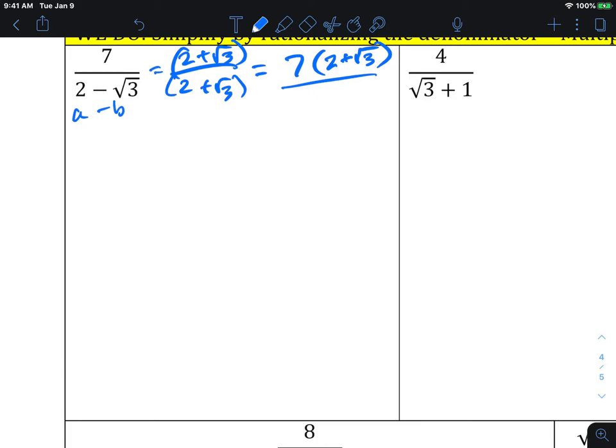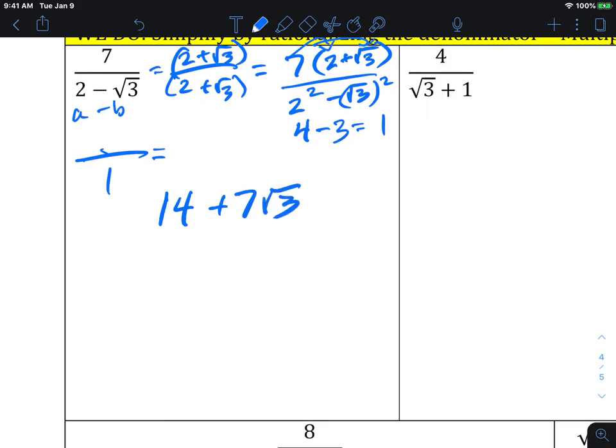This is going to be, remember, 2 times 2, or 2 squared, minus radical 3 squared. All right, so what is that? Well, that's 4. Radical 3 times radical 3 is the square root of 9, or minus 3. Hey, that's just 1. So the denominator is 1. Yeah, and if the denominator is 1, we could just drop it, and so we're going to be just left with the numerator, which if we distribute the numerator, we're going to get 14, 7 times 2, plus 7 radical 3. Is this looking easier? I hope it is.